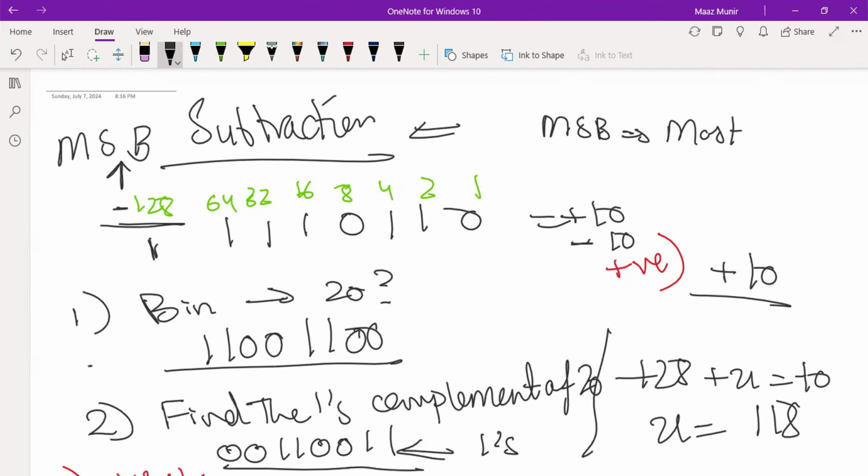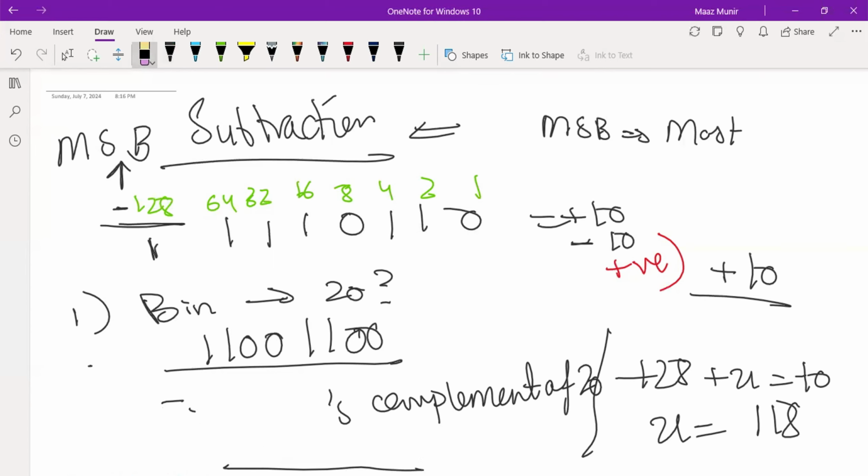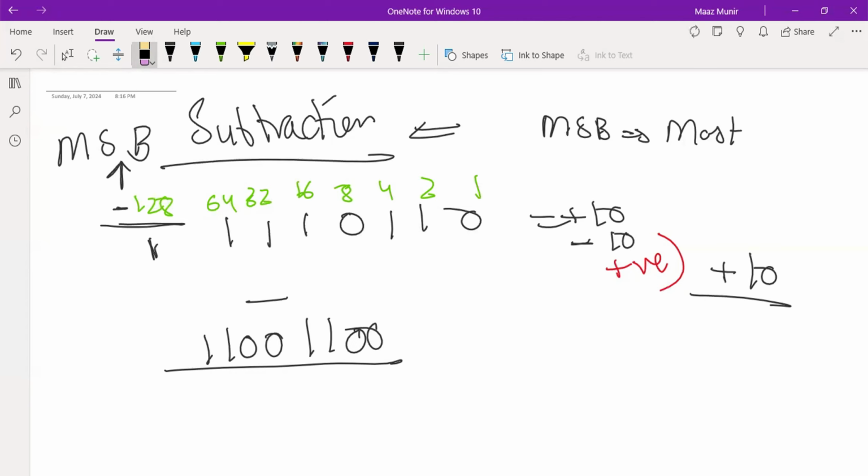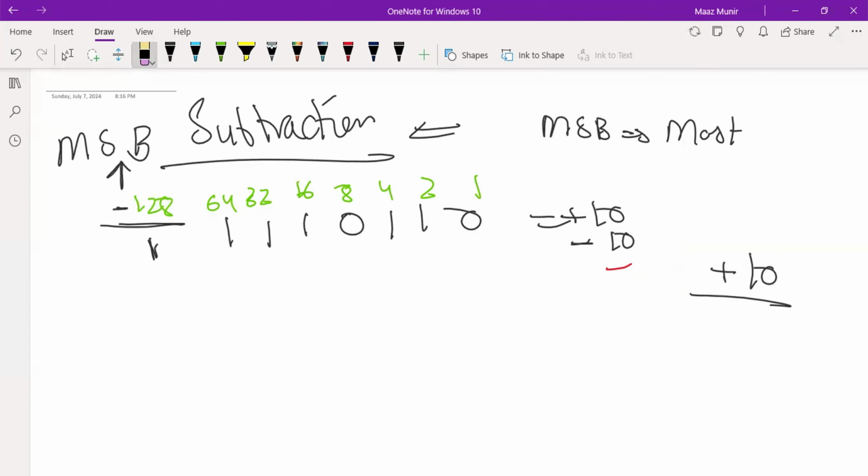This is something very, very important because many people don't understand this concept. To be honest, even teachers sometimes aren't able to clarify it. When I was doing my O levels, I personally didn't know the difference between one's complement and two's complement. Then I learned this shortcut: the first step, where you flip the values, is known as the one's complement, whereas the second, when you add one to the flipped value, is known as two's complement.